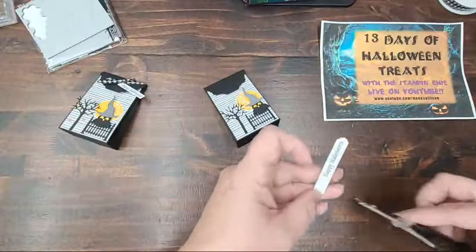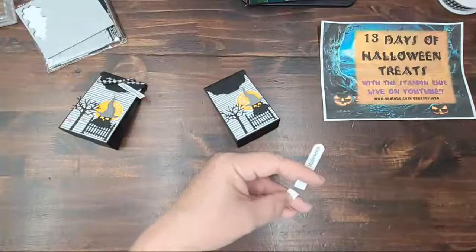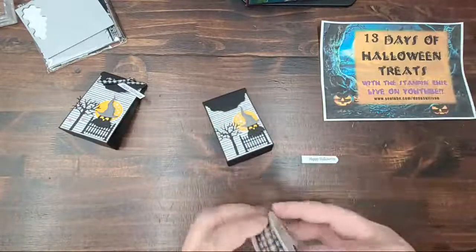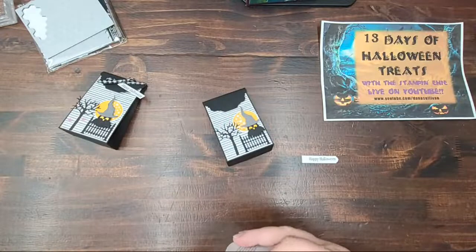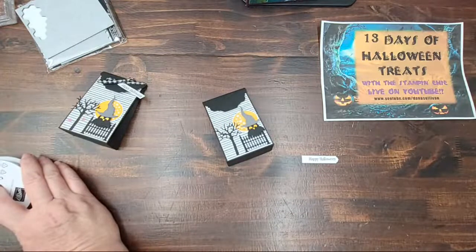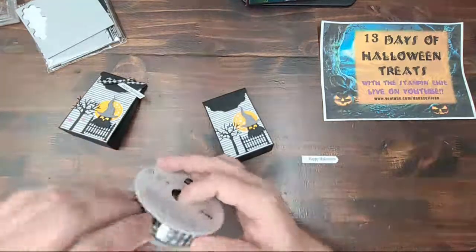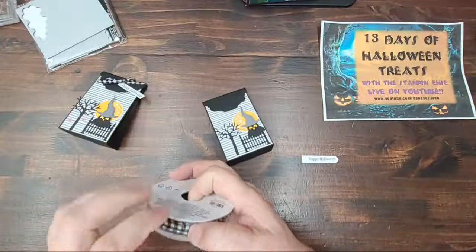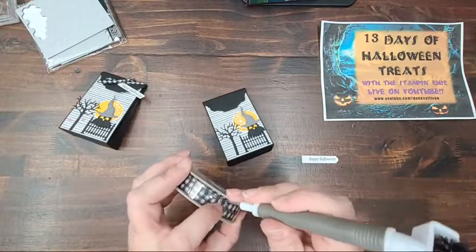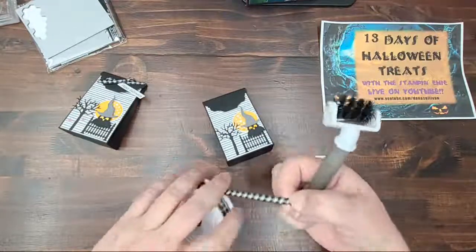Now I want to snip just a little bit of this off, and I'm not going to snip too much. I want to leave a little space there. And then I'm going to tie a bow. I thought I had opened this one, but apparently I just pulled the edge of it out. That's okay. I like leaving the plastic around here as long as I can, because it keeps the ribbon from unrolling on me. You know what I mean?